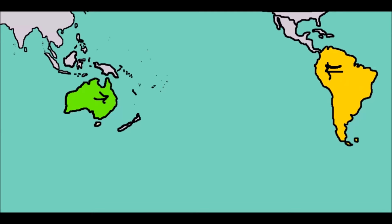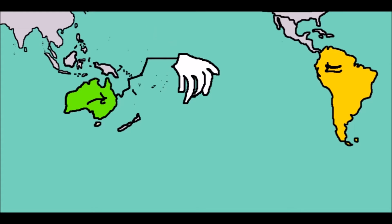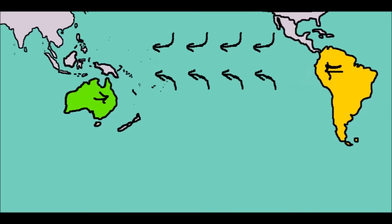El Niño Southern Oscillation is a natural phenomenon involving changes in the Pacific trade wind, which leads to changes in climate all around the world. It comes in two phases, El Niño and La Niña. The winds normally blow from east to west, transporting warm water to the west, which governs Australasia, raising water temperature and increasing precipitation.